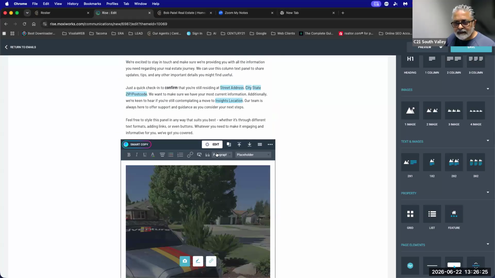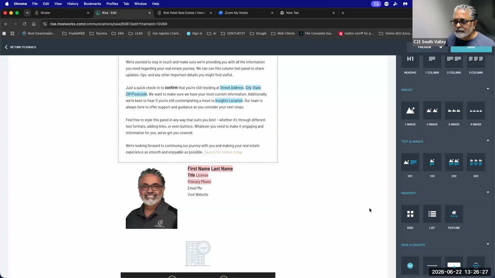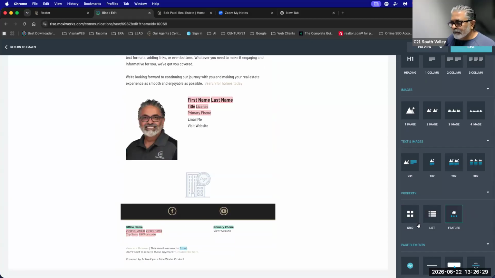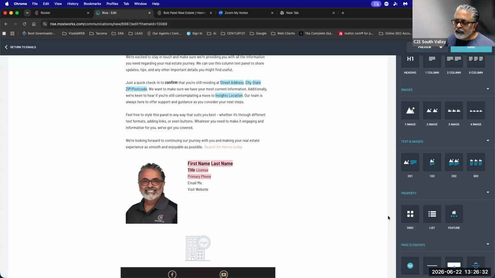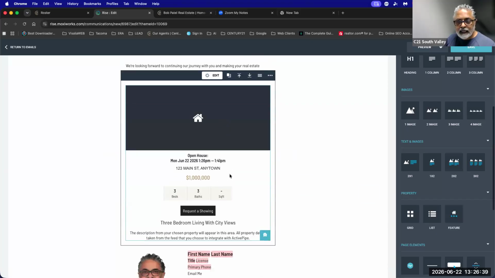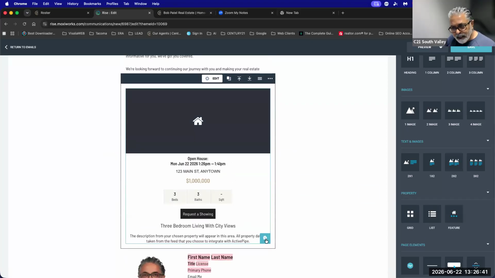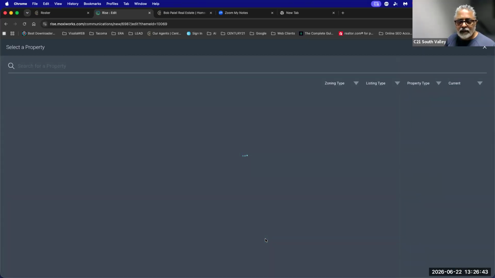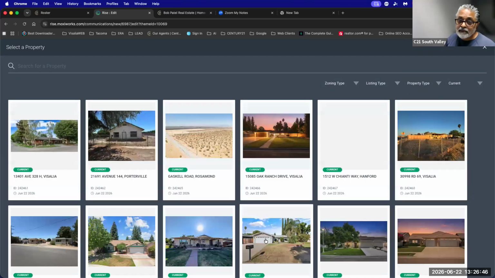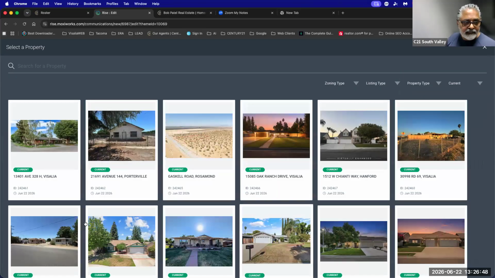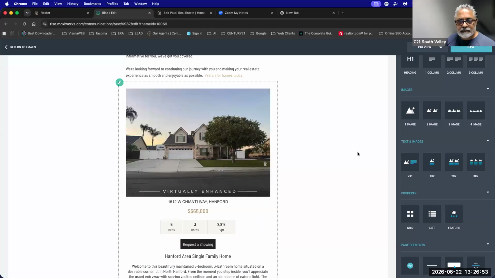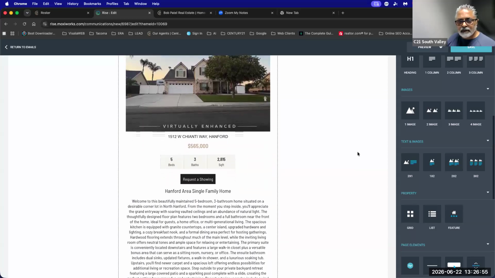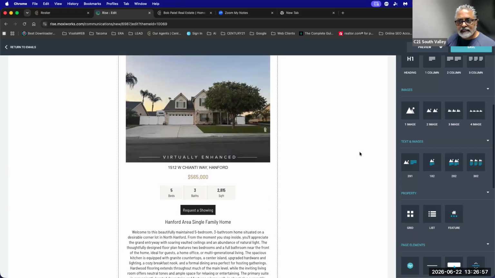Click on it again and you still have the option. You're like, delete, I don't want that. Then you have an option on property. This is actually pretty neat. So you can say, I want to showcase some properties. Let's say you have a listing, then you can do featured, drag it over, and you go to this bottom right-hand corner and you start looking for the property you want to showcase. Or maybe you don't have a property, but one of the agents in your office does, and you want to showcase one of these. I'm going to showcase this property. That's how fast it loads. There you go. Properties in here.